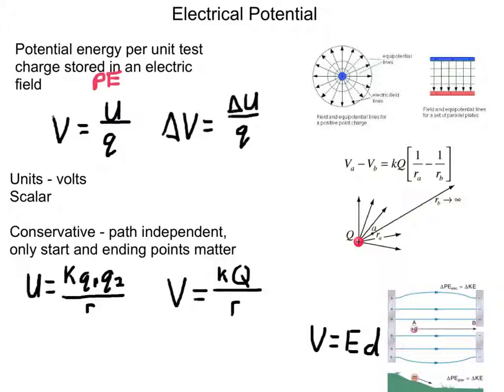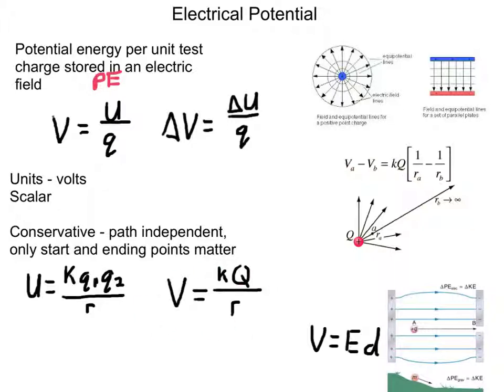Now, if we're looking for just the electrical potential of an object, we use this equation for potential energy that is stored between two charges, Q1, a large charge producing an electric field, and Q2, a charge getting pushed around, or a test charge, inside, divided by the distance between them. Substituting that into this equation over here, I get this one. The electrical potential equals k Q, that is producing the electric field, right? That's producing the electric field, divided by r, the distance to the spot that I care about the electrical potential.